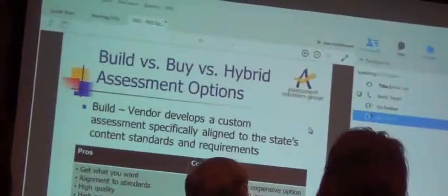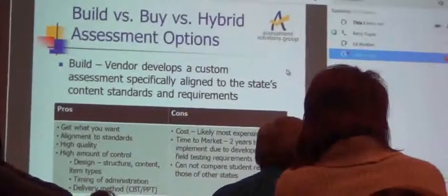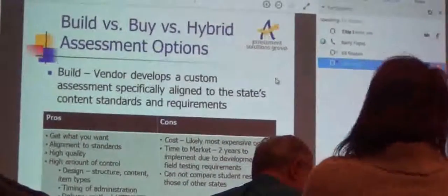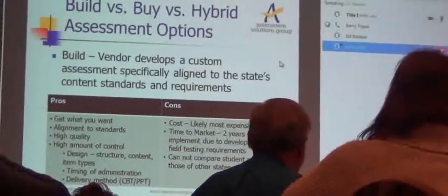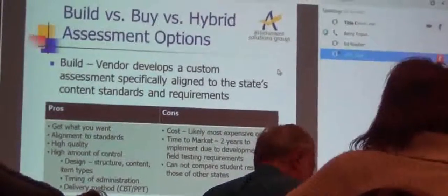In Michigan, we developed tests with teachers, but there's a whole series of functions that a vendor is far more efficient on. Most local educators would not know how to conduct content reviews and bias reviews, to edit the materials so that they're understandable by students, to prepare the material for field testing, to score the field test.